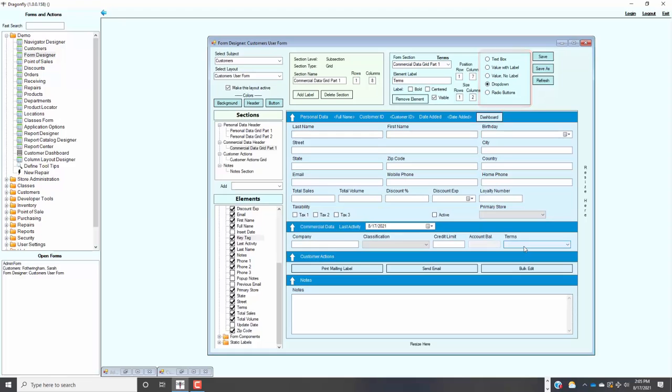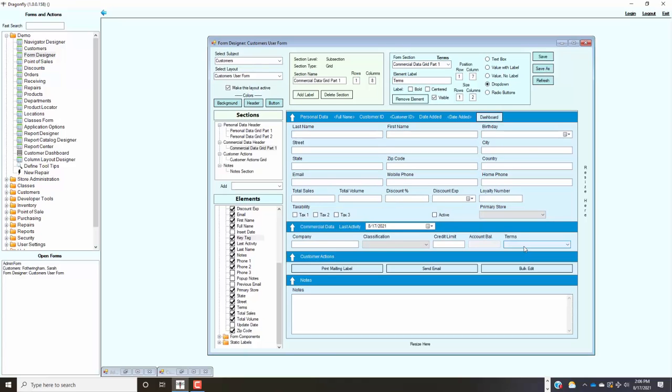In most cases, the out-of-the-box data field elements are optional and can be removed if they're not applicable to your store. But in some cases, the logic used on the form is expecting a field to be on the form. If you remove it, it may cause error messages when the form is used. If this occurs, add the field back on the form, then uncheck the visible checkbox. This makes the field available for the code, but hidden for the users. For example, the total debit card field is required on the point of sale form. But if your store does not accept debit card payments, just make this field not visible.